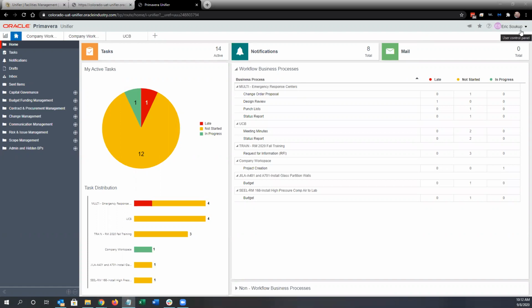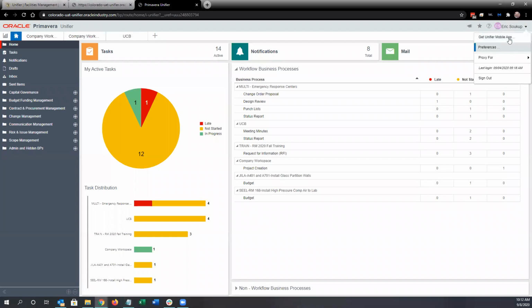So the first place I'm going to go is preferences. For those of you that have been in the system, this isn't going to be new or exciting, but for those of you who are new, this is something you'll definitely want to do the first time you log in or shortly thereafter, is set your preferences. So in the upper right hand here, you'll see your name. If you click on your name, you'll get a little drop down.